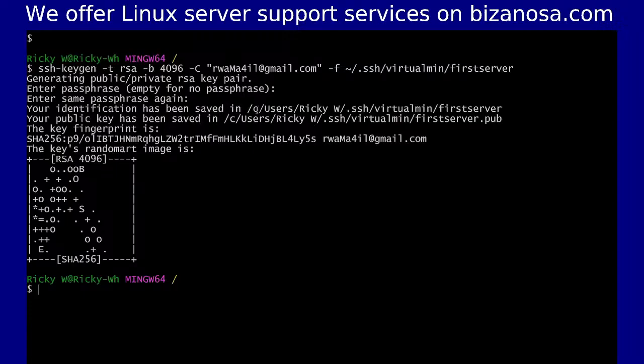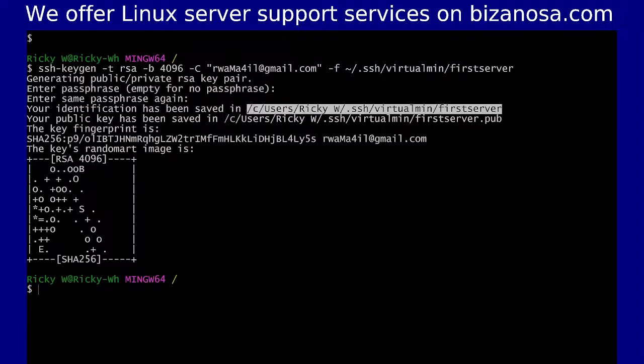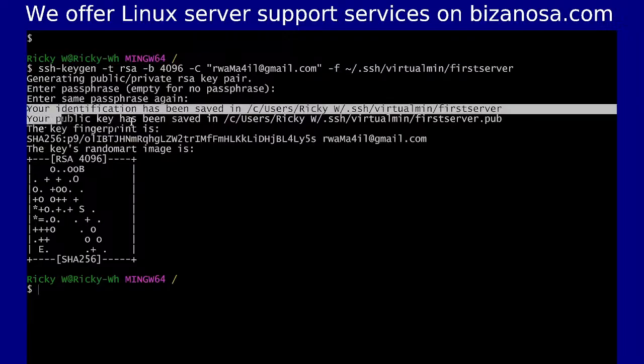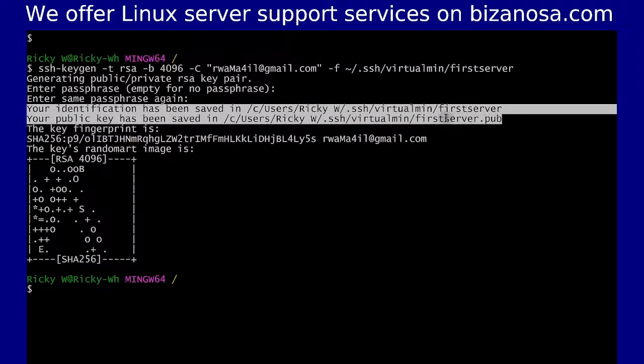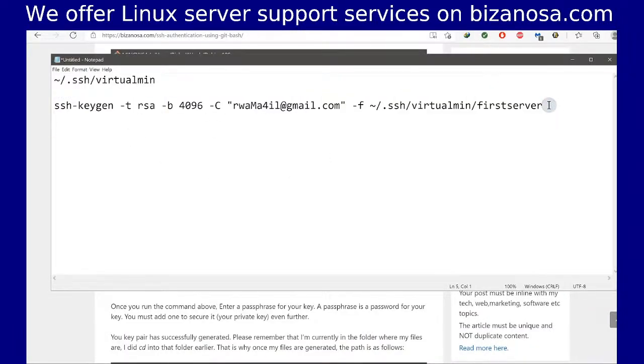So you can see our key has been generated, and the path to our private key is that, and the path to our public key is that. So this is a public key, and as I said, this entire path right here can just be replaced with a tilde. So I'm going to copy both of them and paste them down here because I'm going to need them.